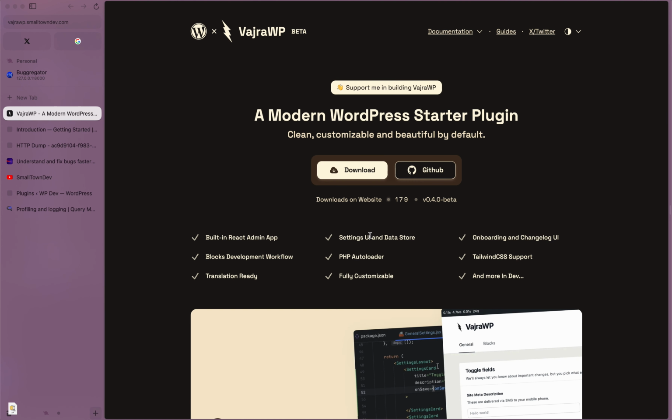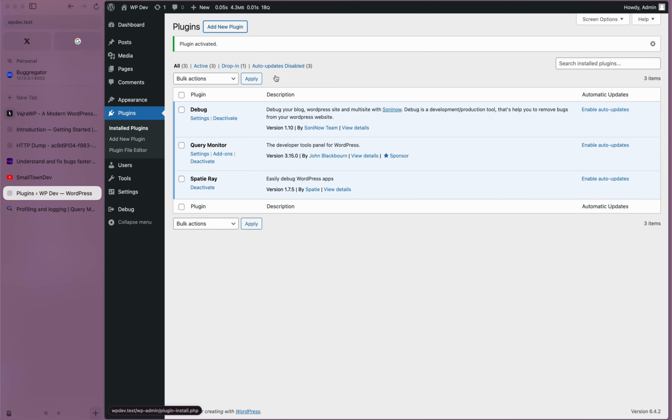Okay. By the way, if you don't know what this is, it's a plugin boilerplate I've created, and it gives you a beautiful UI with modern tooling to get started and quickly build a WordPress plugin. So enough about that. Let's just install this plugin which we just generated.